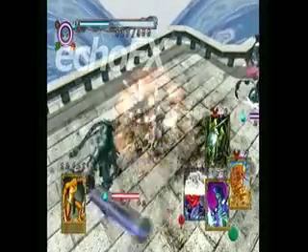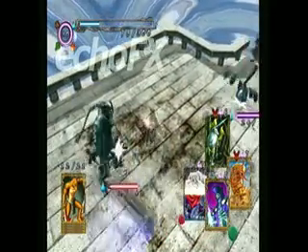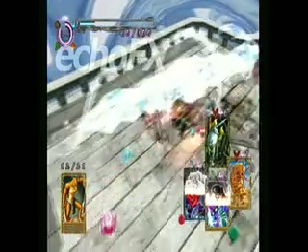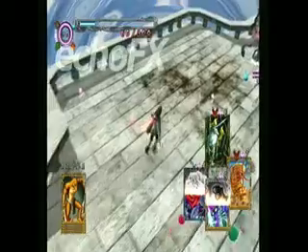Charmed, Petrified. Wait, don't kill me. Do not kill me. I'm warning you. Don't kill me. I'm gonna be very mad if you kill me. I'm gonna use the unicorn, even though there's a deck point right behind me.